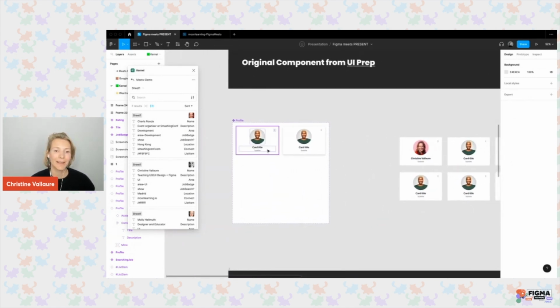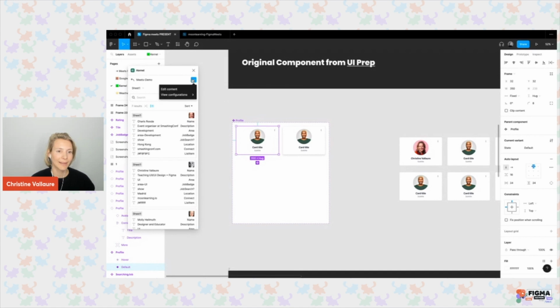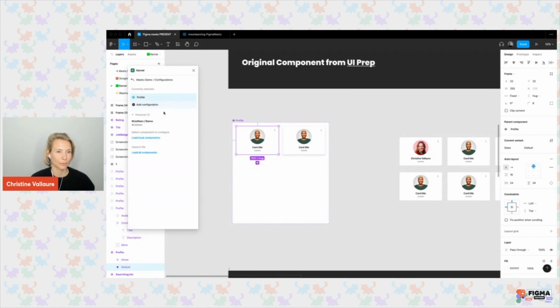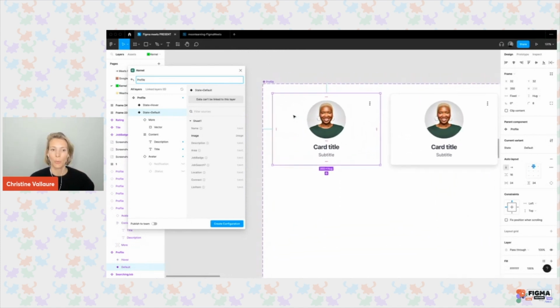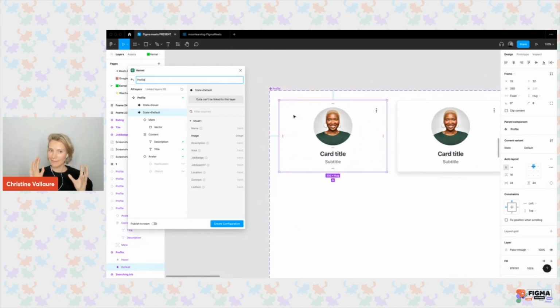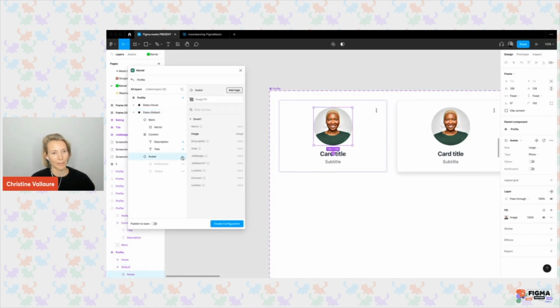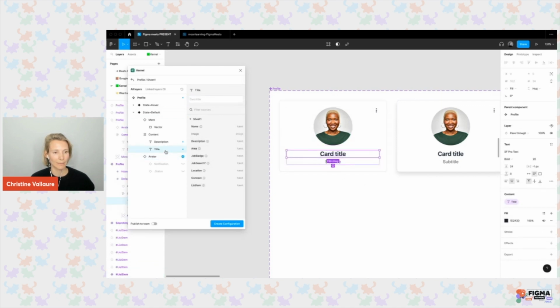But what's actually nicer, much more powerful, is I can set up, so wait, here, this one. So I can set up a configuration, a connection to data within Figma. And it's very different to what you've seen just on Google Sheets. It's a very different way of approaching it, but I think this one is very promising. So you can see here, it's hinting what I can connect. So I have these little dots here. So I can connect this with an image. I can connect this one here with, I'm going to go for name, and this one here with description.